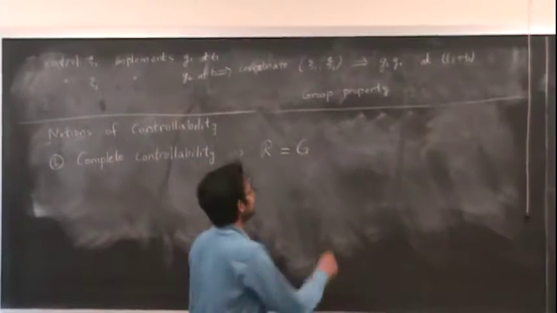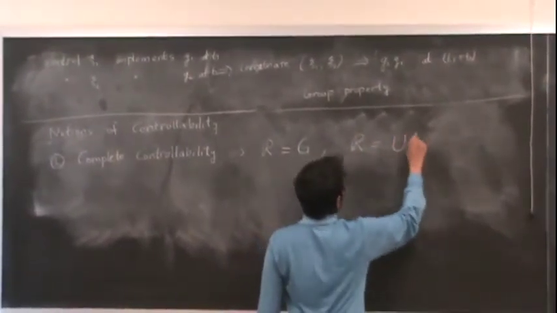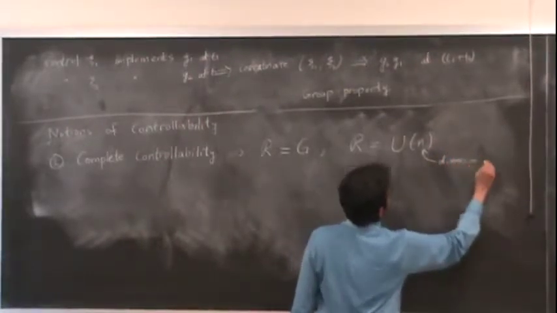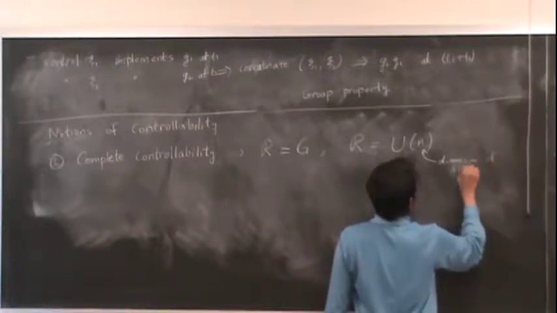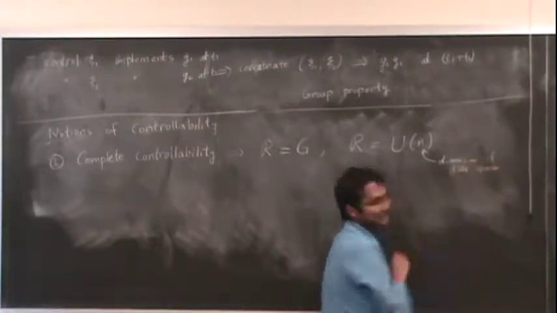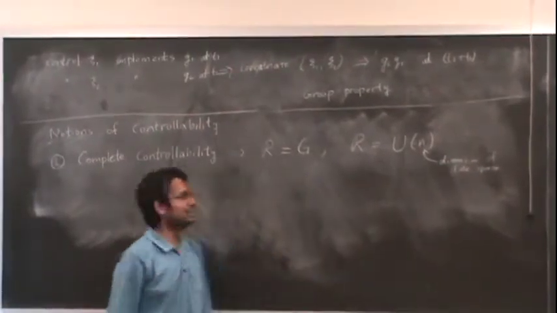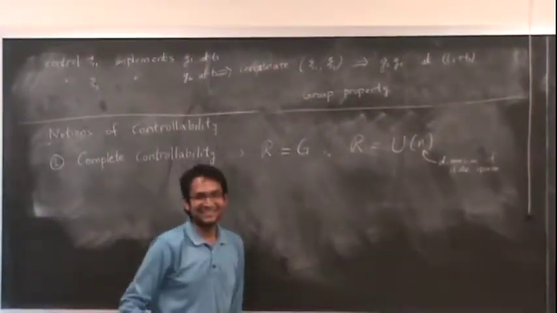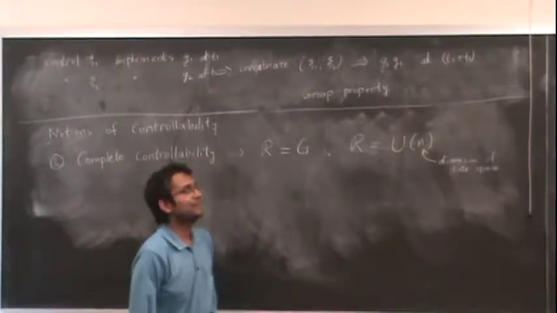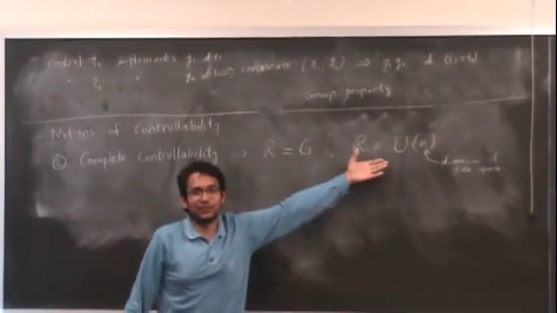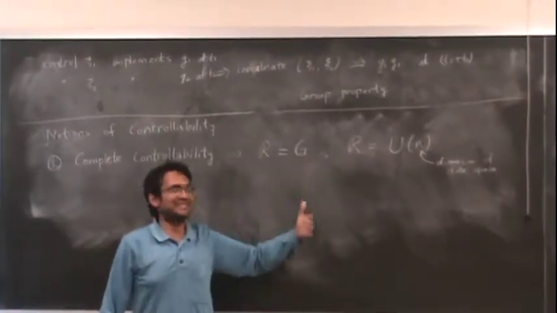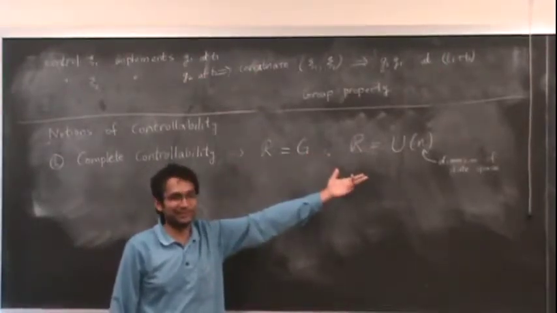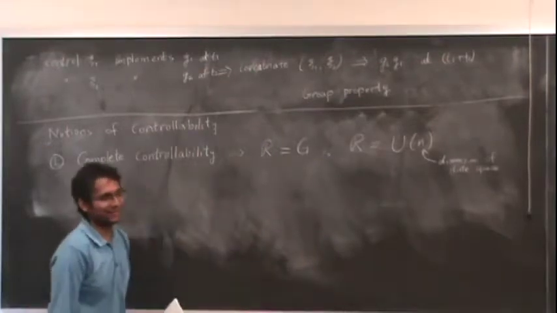In the language of quantum mechanics, the reachable set is the group U(N), where N is the dimension of the state space. Now, some of you might be debating whether this will be U or SU. We'll get to that in a minute. If this is true, then it's controllable, right? I'm not saying whether the system is controllable or not. I'm just saying if this is true, then it's controllable. If I can somehow show that this is true, I can show it's controllable. But typically for infinity, I usually can't do it.